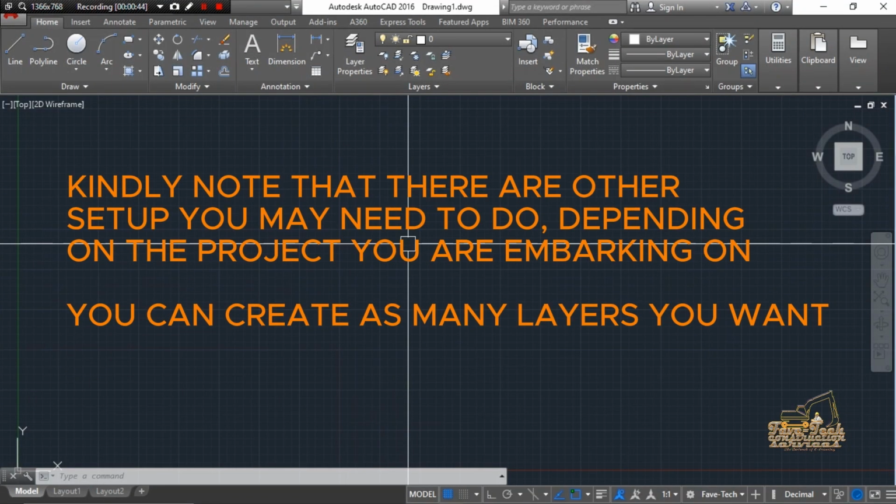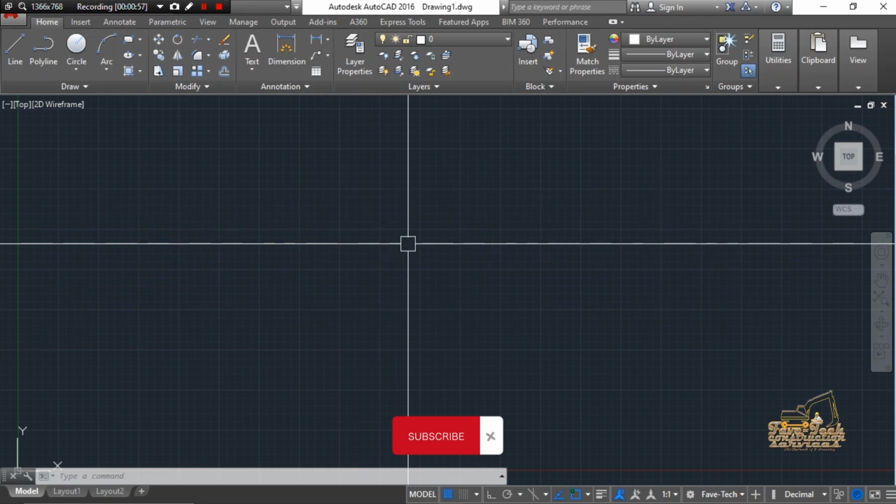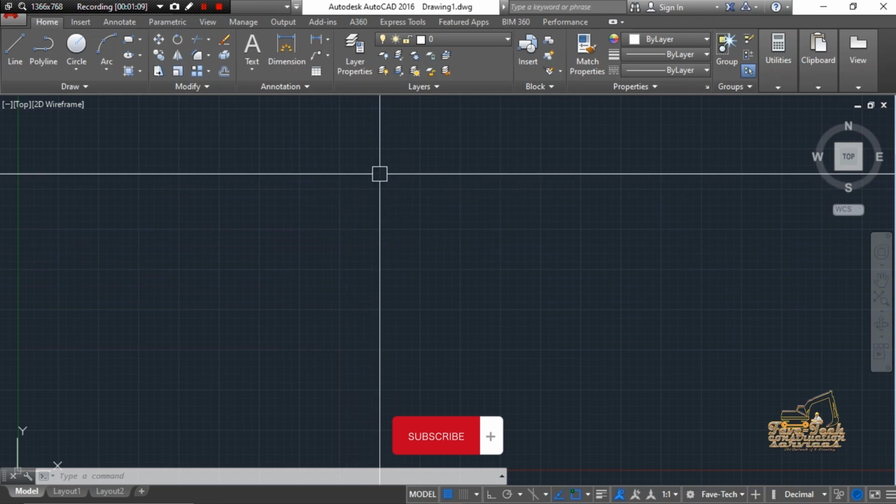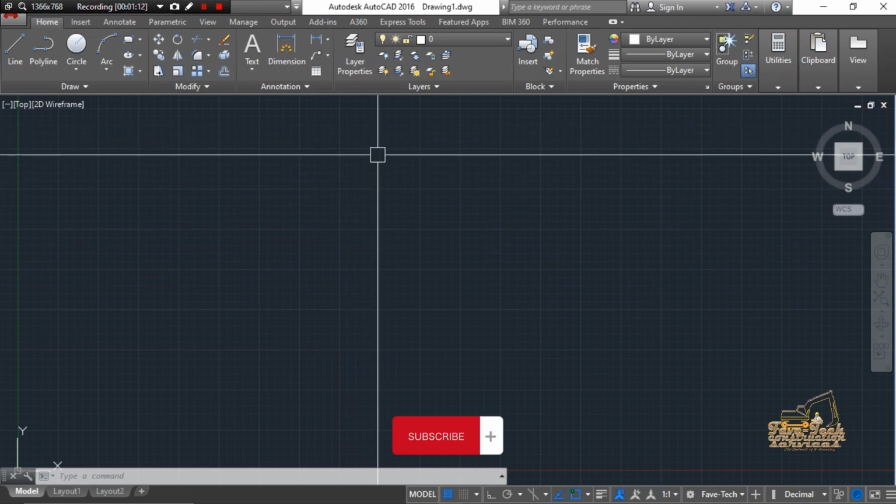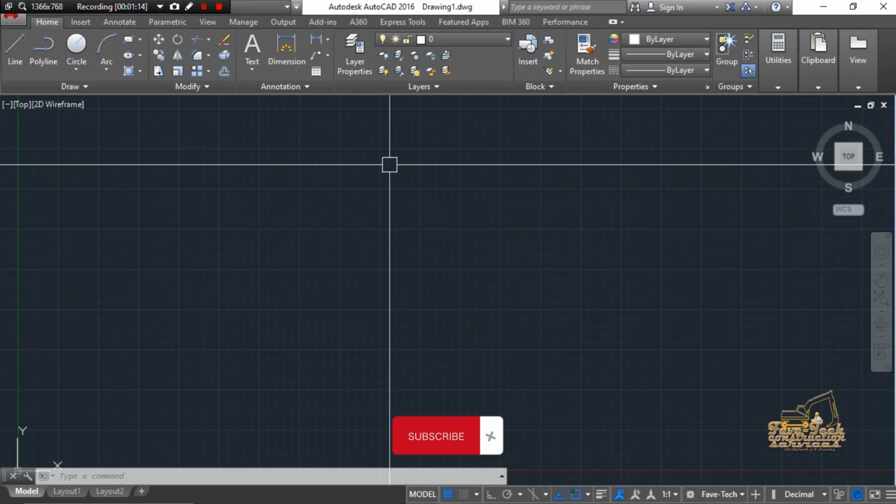Let's begin with creating of layers. So in AutoCAD 2016, if you want to create new layers, because basically for layers we want wall layer, veranda layers, we want text layers, we want dimension layers, we want window layers, and so on and so on. For the sake of this tutorial, because I don't want the video to be long, I'm going to teach you how you can create 1 or 2 layers, then you can do others with the same procedure.